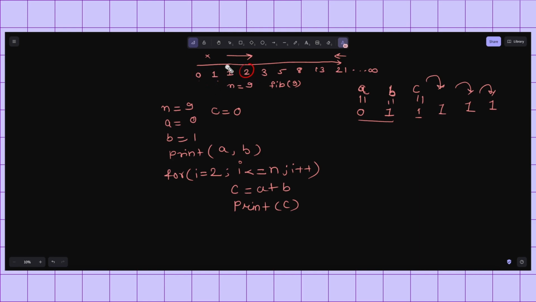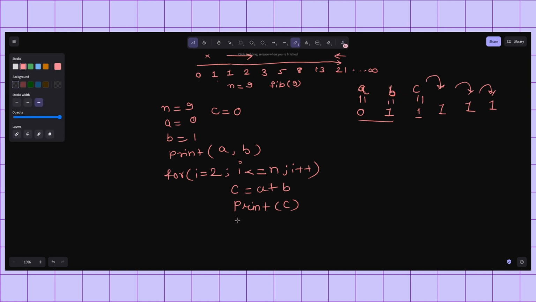For this number, the previous two numbers are these. You may have noticed that the 0 changes to 1, and the 1 changes to the newly calculated number. This will go on, so we need to change the variables a and b. So what will be the new values for a and b? a will be initialized with what b has.